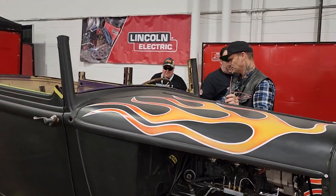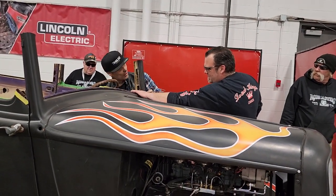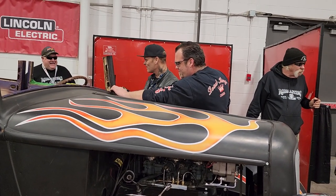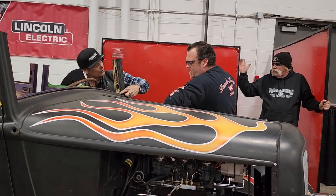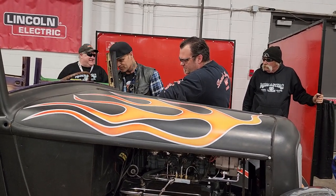I definitely want to stay above the dash line. Yeah. You want a new dash in this bad boy? Going to shut open the door? It's a convertible. Yeah, I'll just go right along this bad boy, stay above that. Just cut right along there somewhere.